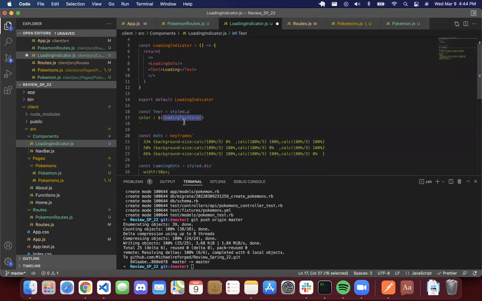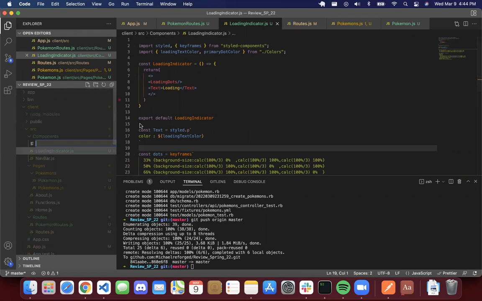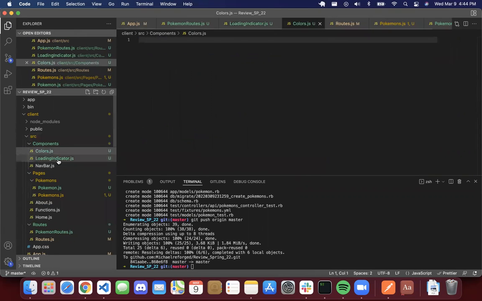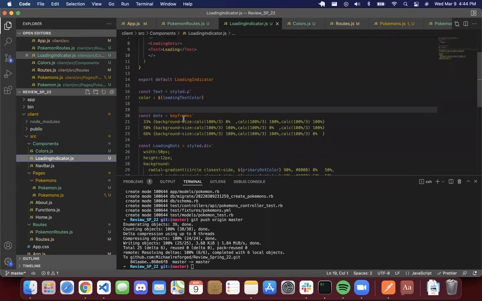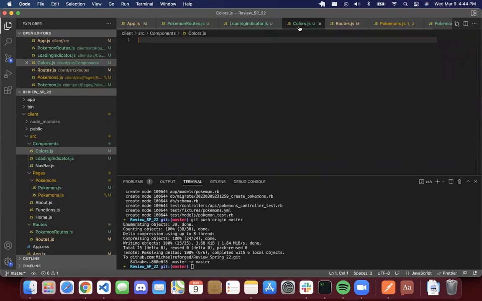The good thing about this is it reads it in JavaScript, so you can call variables and then style it from there. Really quickly, I'm gonna need to do a colors.js and then fill that in with it. So you can call this element and then bring it into this, and it's going to return it. I need to fill colors in with what colors I had. Give me 1 second.